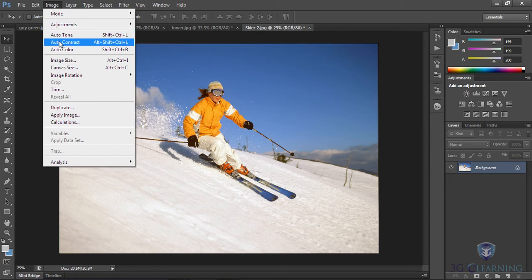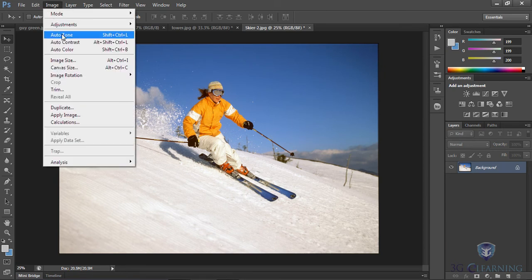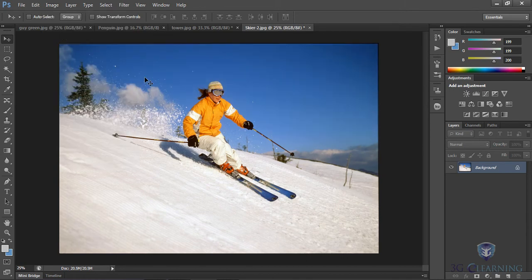I can also try Auto Contrast, which helps the detailing in the trees slightly, and many people ask me what Auto Tone is and why it's different than Auto Color. Tone is the light or dark of a color. You can have red, and it can be a light red or dark red, so Auto Tone will correct that specific shade, making it more appropriately light or dark in that color. Color is actually the hue or the real value, so if I try Auto Tone, I get yet again a slightly different change. Now let's appreciate where we have come with all three.